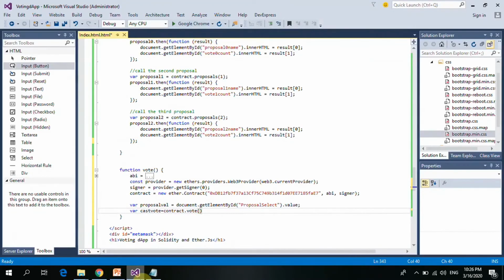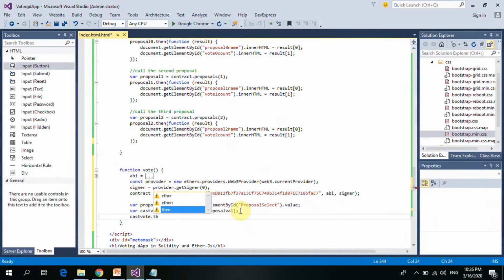So it's going to be the proposal value that we declared here and get from our select element. Then we say castVotes, then function. So instead of result, we can say transaction here.